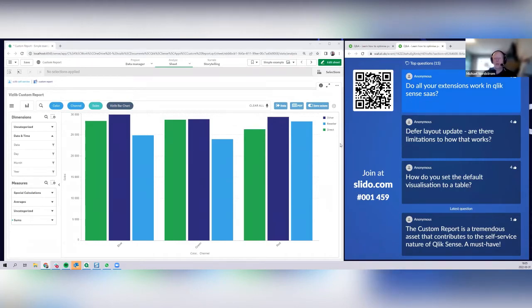When we look at Qlik SaaS, it's obviously a different environment. It's something that you have to be aware of. All of our extensions work, especially the visualizations. It's quite straightforward. They work very well in SaaS. One limitation, which is there for all extensions, is that if you right click and export to image or export to PDF in Qlik SaaS, that is not available yet.